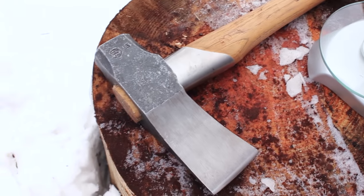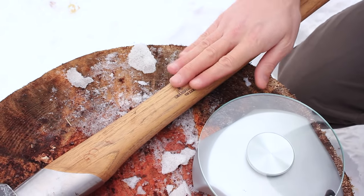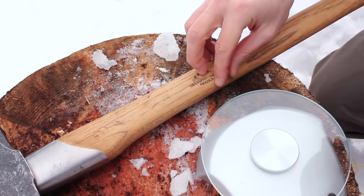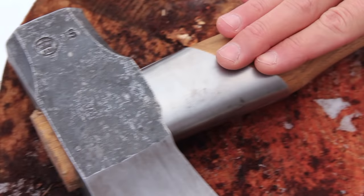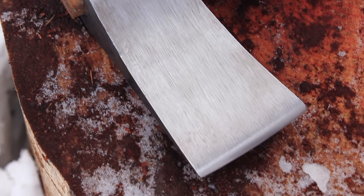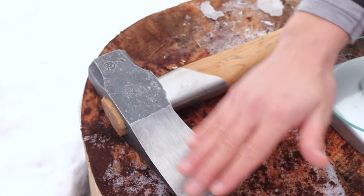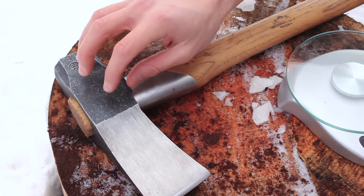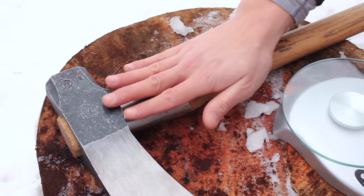Let's get into it. So you guys know about Gransfors Bruks if you've been watching any of my videos or other people's videos. It's a very, very nice company. All these axes are made in Sweden. Their handles are soaked in boiled linseed oil, and their heads are hand-forged with a pneumatic hammer. And they're very, very nicely made. They have this nice rustic look to them and this nice patina that stays on them from the factory. And I'll talk a little bit more about those details.